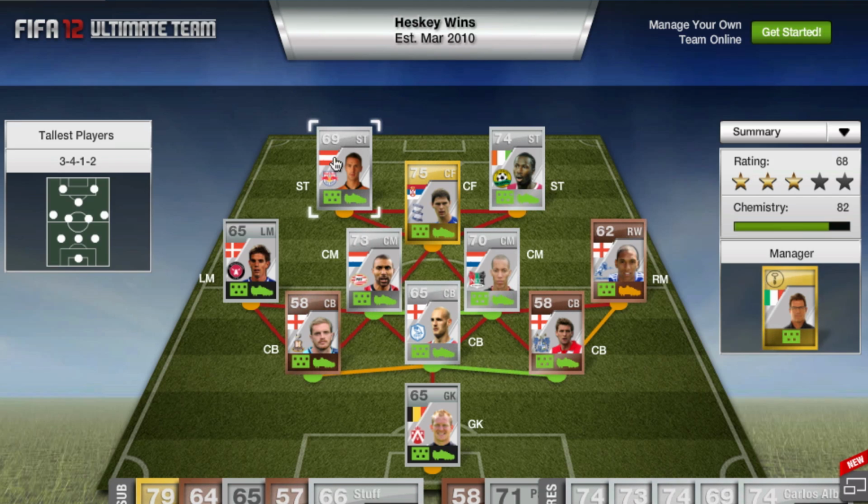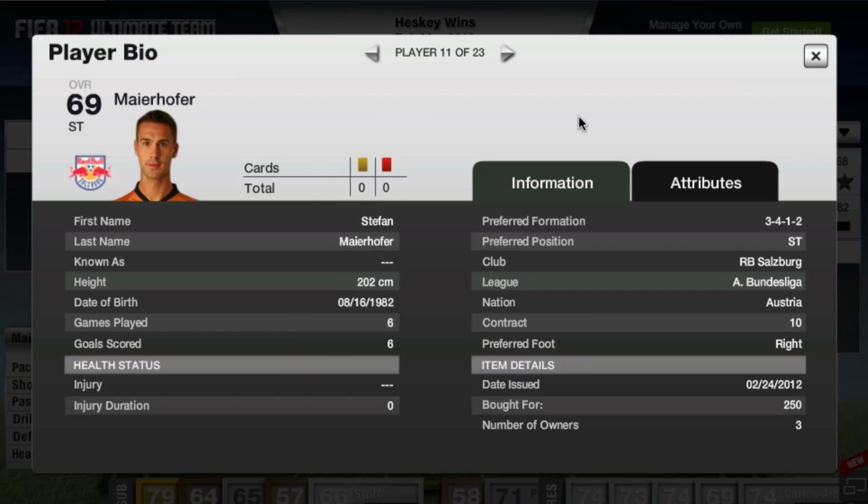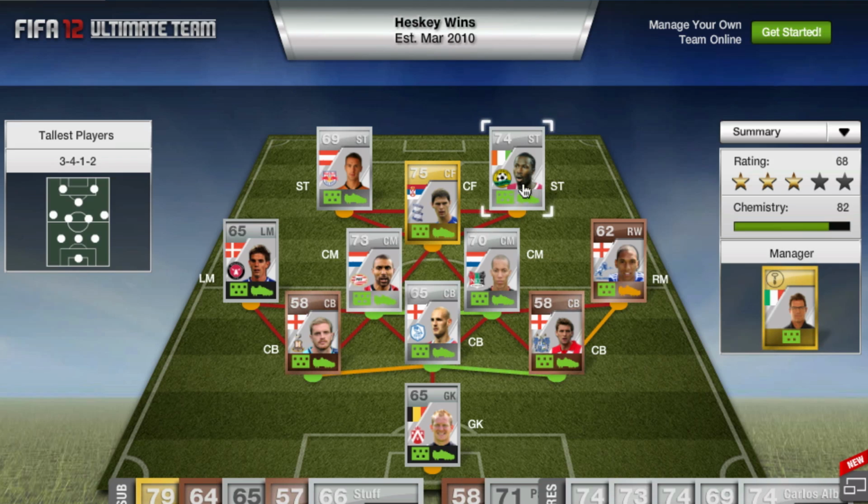Let's get into these strikers, the front three, or the attackers here. We have Meyerhofer. Guys, I don't even know, but I'll show you the centimeters and then I'll tell you how tall they are in inches. We have 202 centimeters. That is 6'8". He is huge. He's Austrian and 42 pace. He's definitely not going to be beating anybody off the line, but he does have a 67 rated shot. It does amaze me how these players that are 6'8" don't have better heading stats, but he only has 64 heading, so not too bad.